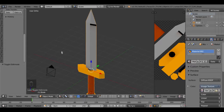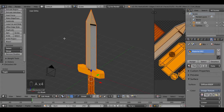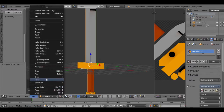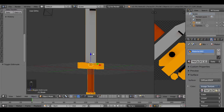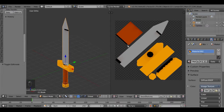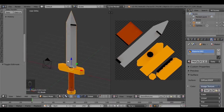As a matter of fact, let's try selecting everything. It's a little late for that. One thing that you can do is apply your scale and your rotation to all your objects, and that could fix some of your UV issues. Although with the way that I have mine set up now, unfortunately it might force me to try to redo them, and I don't really want to do that at the moment. So we're going to go ahead and end it here.